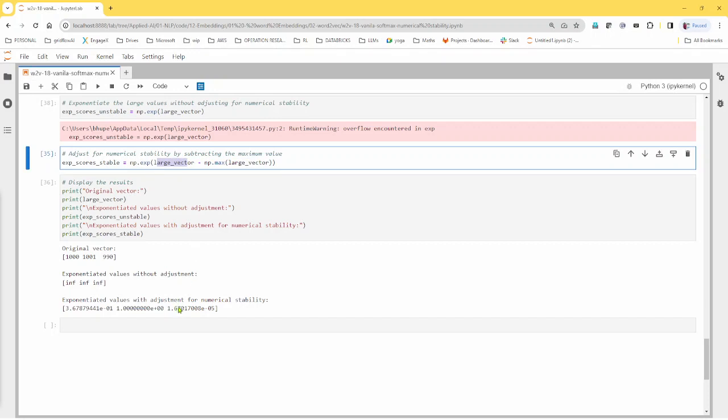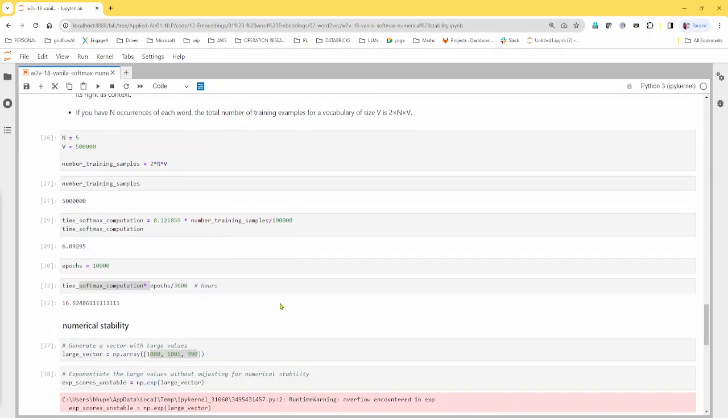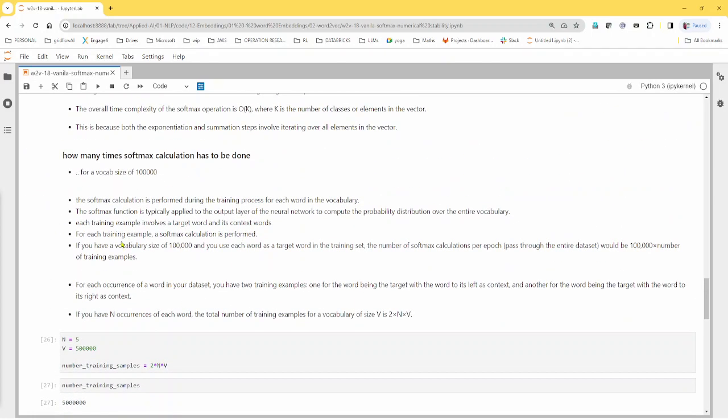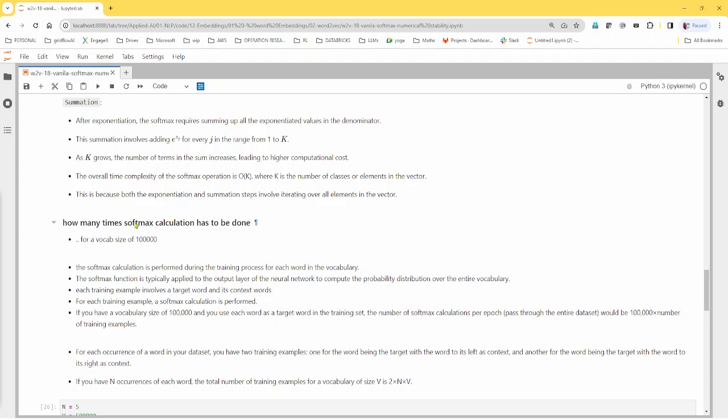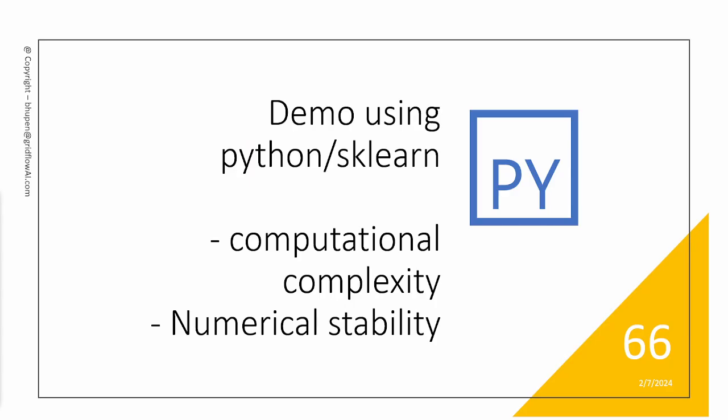So that means in order for the practical Word2Vec training process, we have to do certain optimization. One optimization is to handle the numerical instability, and the other one is to find a quicker way for computing the softmax probabilities. Yes, so that was a demo on computational complexities and numerical instability problem.